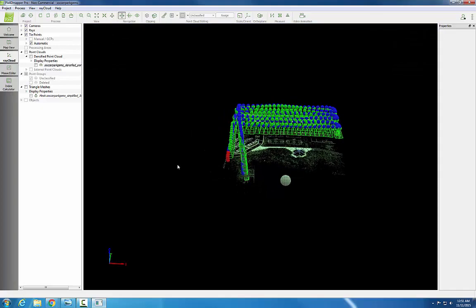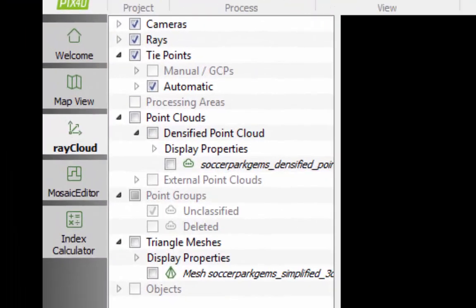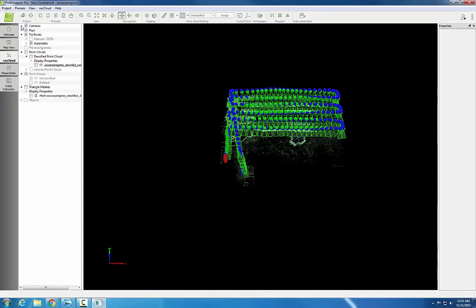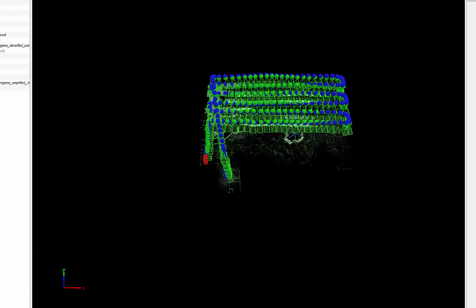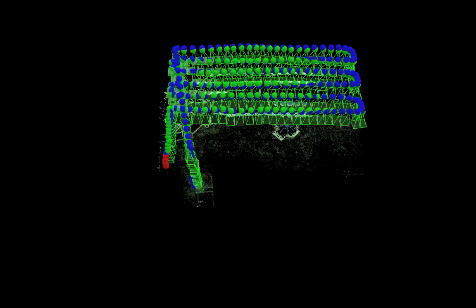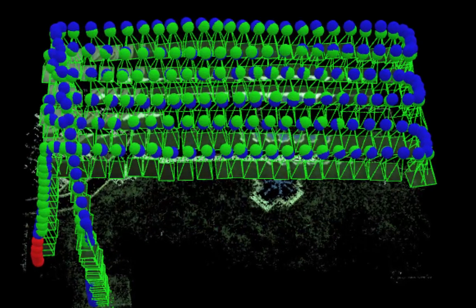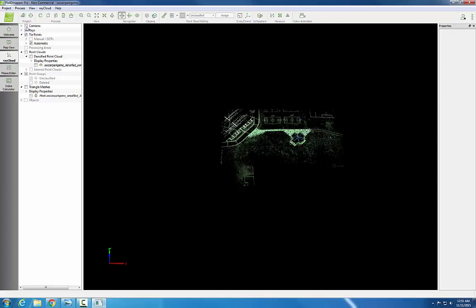Right now I have the cameras turned on, in this pane on the left-hand side. The cameras are showing everywhere that a picture was taken. They show the elevation that the picture was taken, and also if you look real closely, you can see that all the actual images are also in this camera formation. If we go ahead and turn those off, you will see a very faint outline of the final image that we are going to get. This very faint outline is some of the tie points in the point cloud.